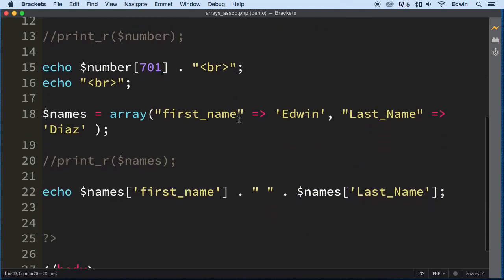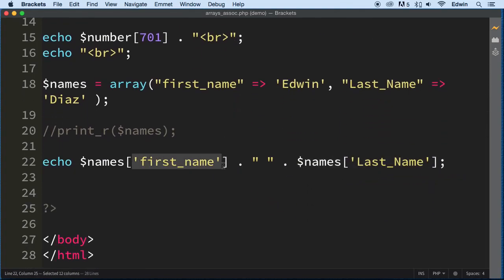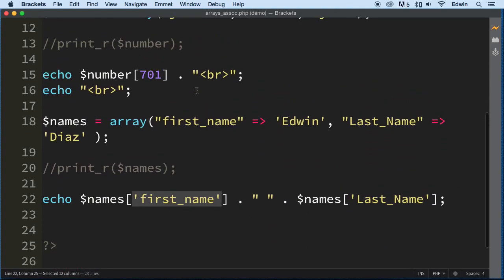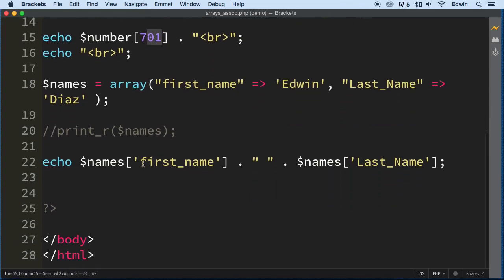But you can see where we can use associative arrays. Now we can refer to data by labels instead of by numbers. That way it's going to be a lot easier to remember. We've got more uses for this, but anyways, I just wanted to give you a little introduction on associative arrays here. That way you don't miss out on them, because they are very important, and you're going to be learning about them throughout your programming career.